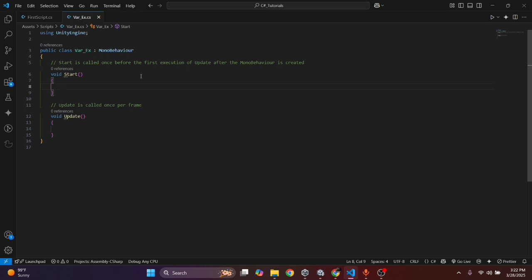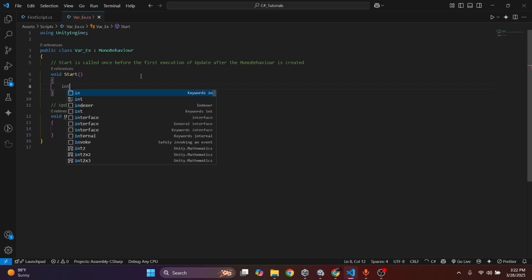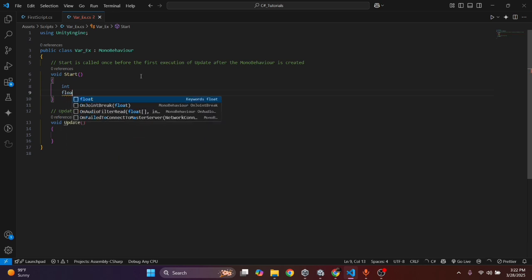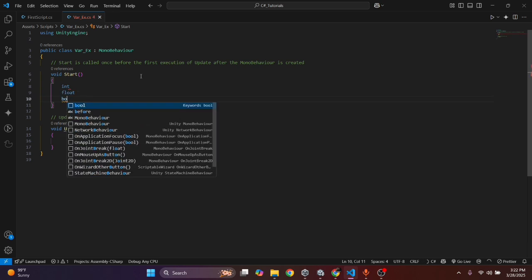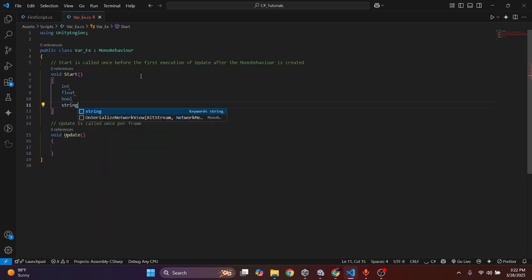In Unity, specifically, we use four main variables or data types: int, float, bool, and string.